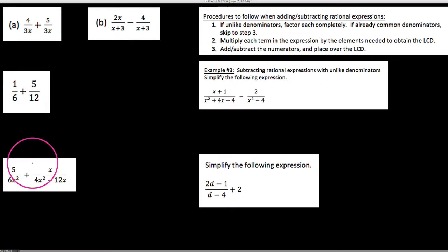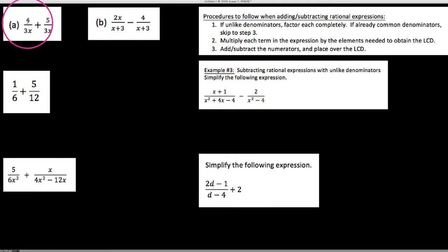Okay, YouTube, in this video I'll provide a basic overview of how you add and subtract rational expressions involving variable expressions. We're going to start up here on the top left, and we're going to talk about the basic premise of adding and subtracting fractions in the first place. That being that you have to have a common denominator between your two rational values, okay?